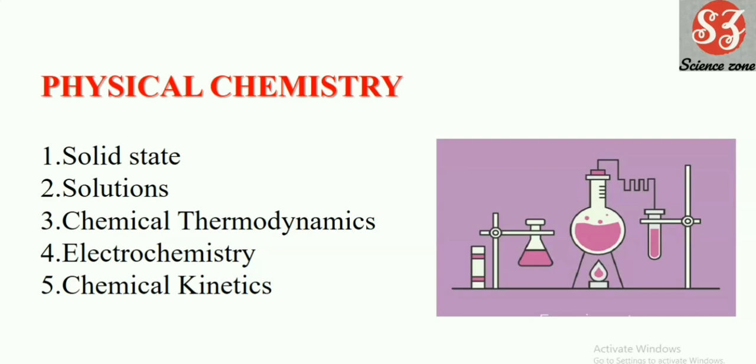Then comes the fourth chapter, electrochemistry, which consists of strong and weak electrolytes and various laws related to that. Then the electrolytic and galvanic cells, their half cell equations. We are going to see the various types of electrodes, the Nernst equation and their importance, then what is dry cell and lead storage batteries and fuel cells.